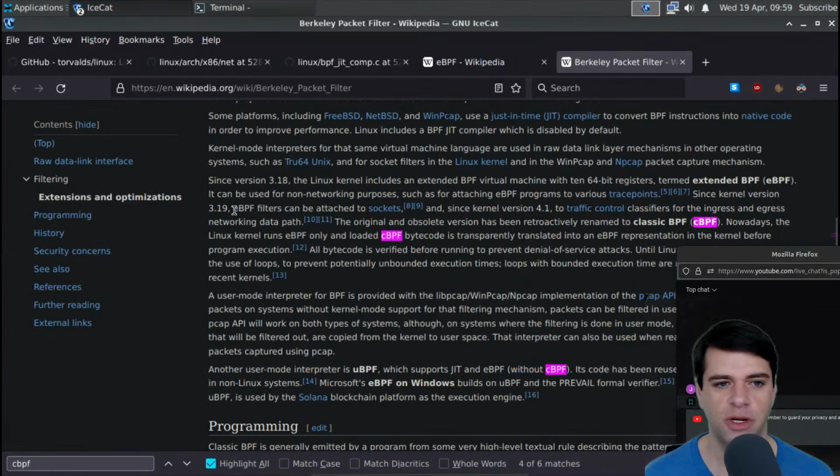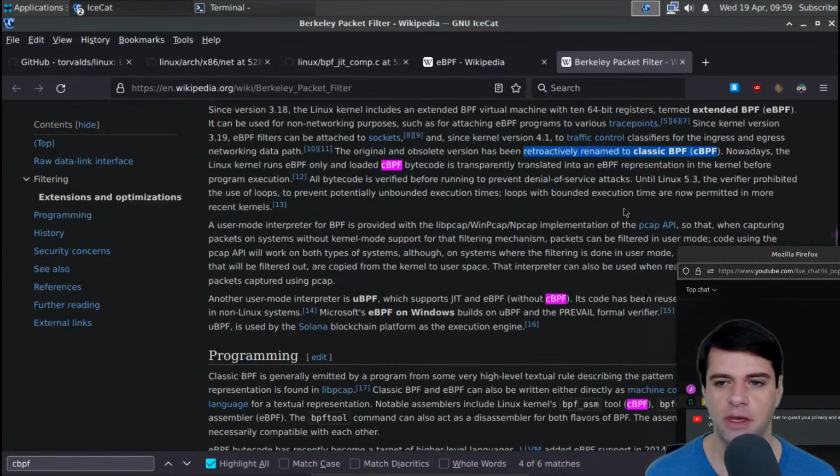Since kernel version 3.19, eBPF filters can be attached to sockets. And since 4.1 to traffic control classifiers for the ingress and egress networking data path. The original and obsolete version has been retroactively renamed to classic BPF, cBPF. Nowadays, the Linux kernel runs eBPF only, and loaded cBPF bytecode is transparently translated into an eBPF representation in the kernel before program execution.